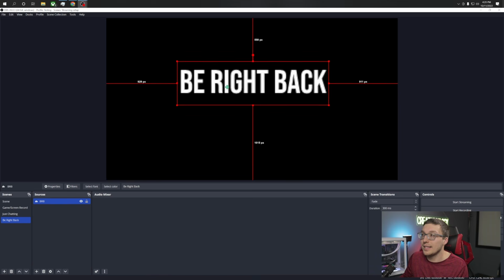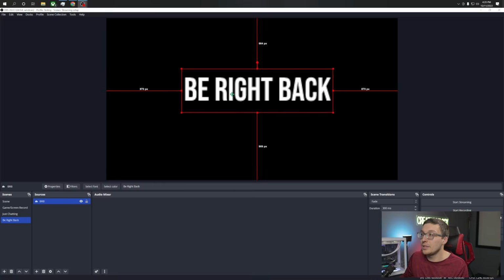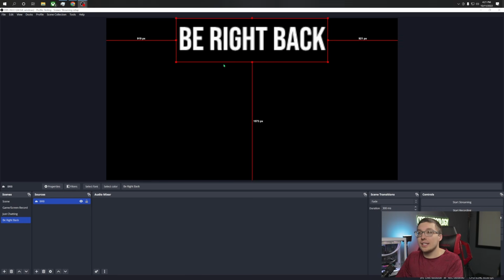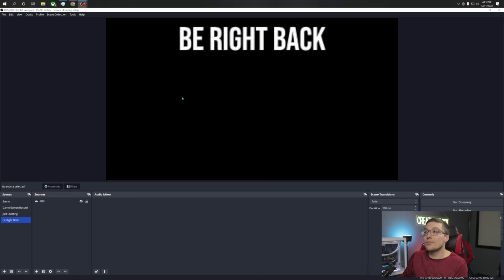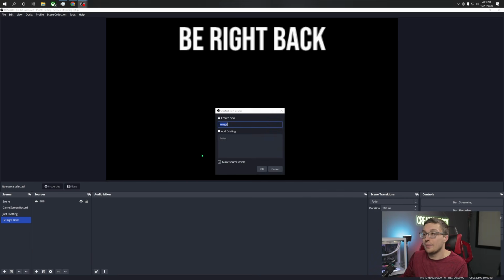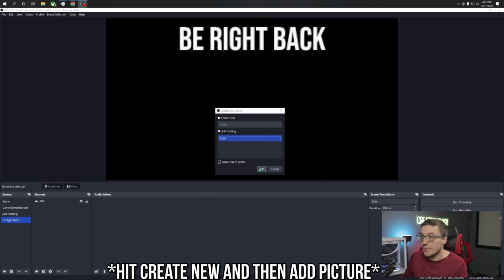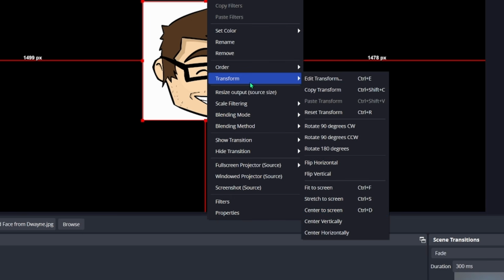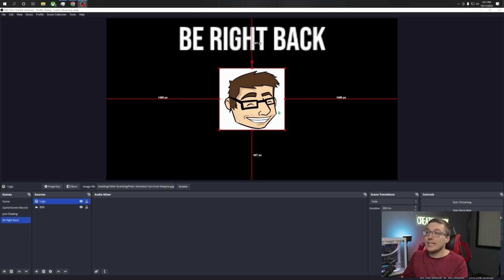And then we're just going to make this guy really big. Look at that. Make him nice and big. See if we can get him towards the middle. But if not, we can just do this. If you need to nudge something, you can always hit the arrow keys, right or left. Of course, you can also add your logo here. So if I wanted to add my picture again, I would go image, and then I would just do my logo. And look, I'm not even going to try to center this. So you can do a transform and center to screen if you're having a hard time. There we go. Excellent.